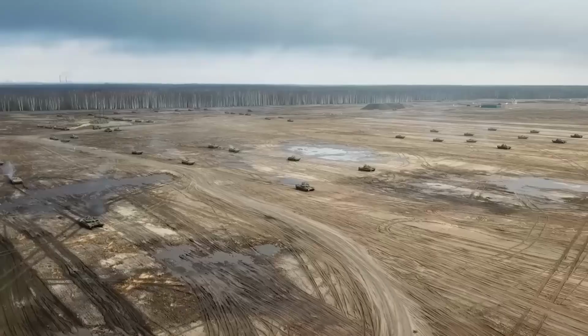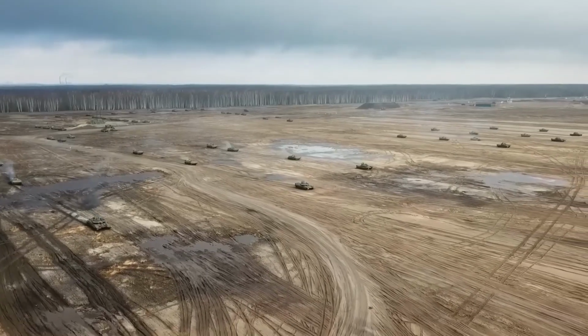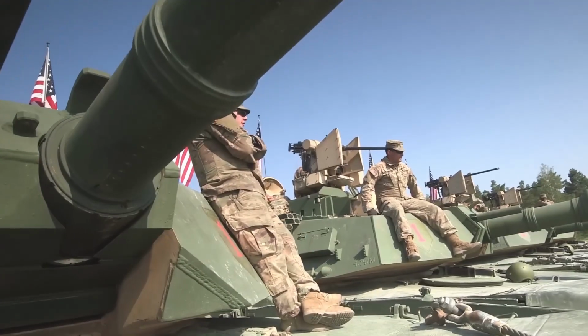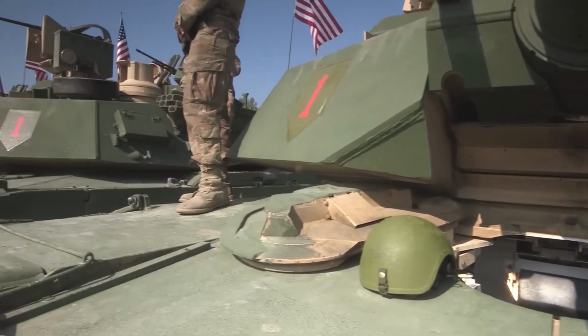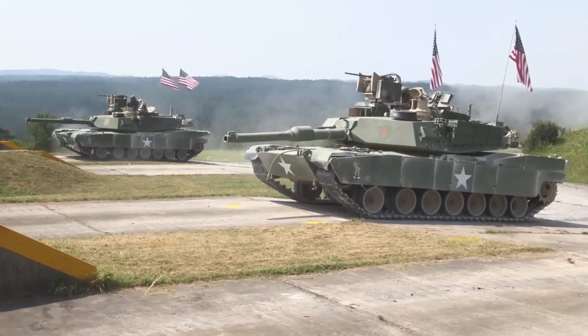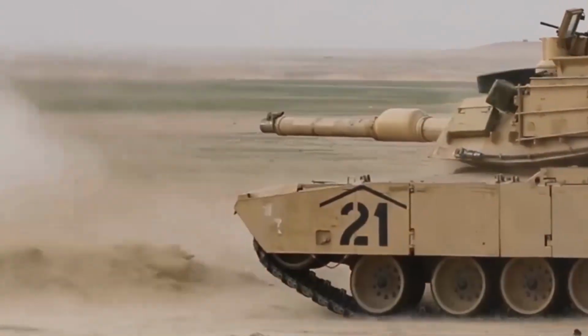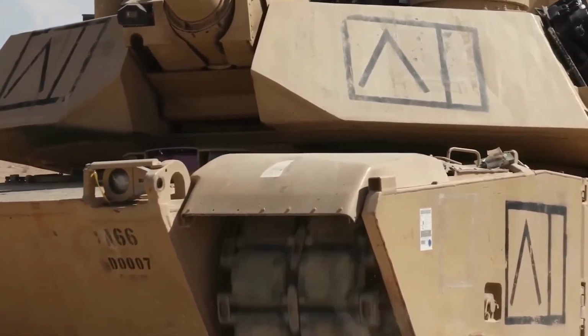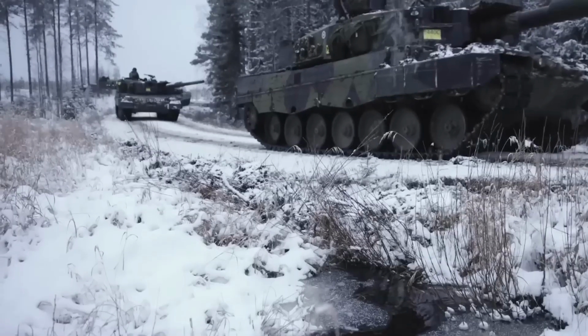Realizing that the Russians were making large numbers of cheap and fast breakthrough tanks, the NATO countries responded by creating big hunter tanks. These have stronger armor, offer superior protection and crew survivability, and have much better range and visibility than Soviet tanks. Western tanks are designed so that one Abrams or Leopard can destroy 5 to 7 T-72 or T-90 tanks, and from a long distance to prevent them from getting too close. The differences between the two weapon schools still remain, but even now we can see they're mixing.